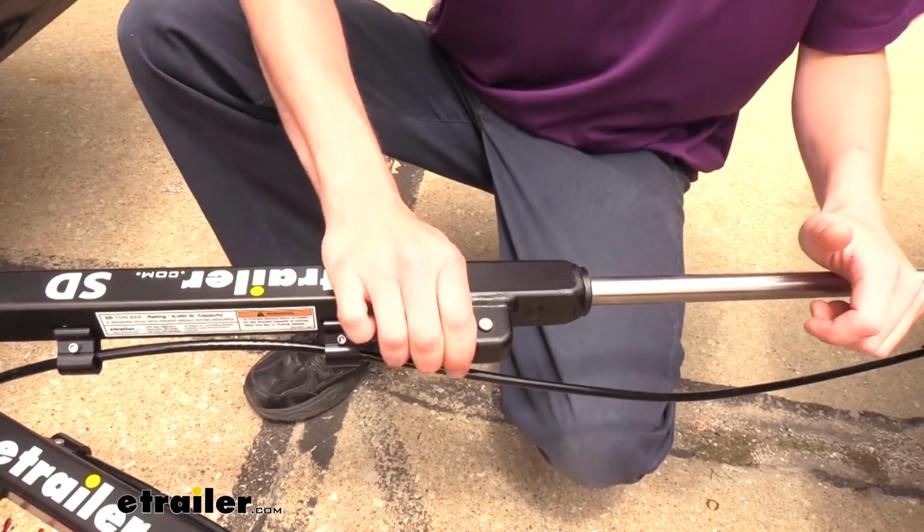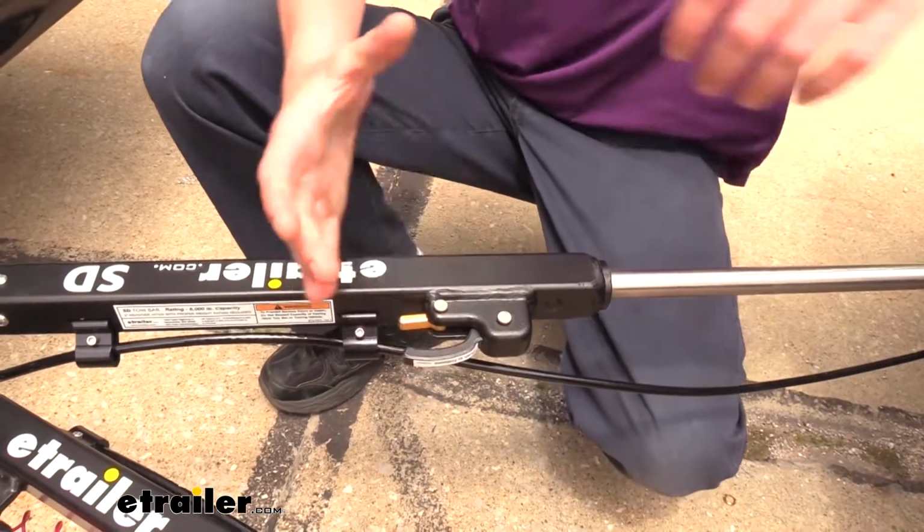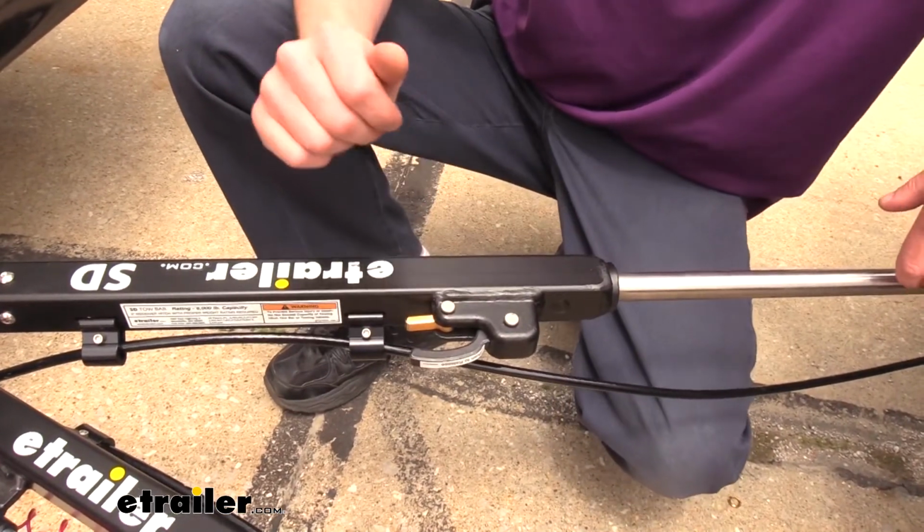This is just a little bit easier. You can grab the bar. It's all one fluid motion. I just prefer this style. I think you'll find it easier as well.